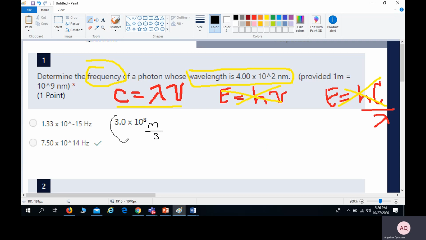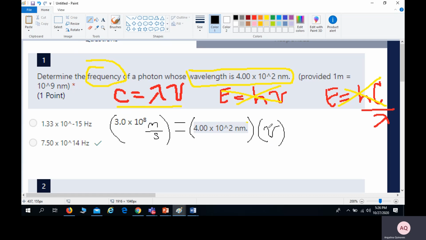Right? We like to put everything in parentheses so we can remember that all of this is just one thing, C. The next part is the equal sign, so equals. The next part, this symbol is wavelength. So they gave me the wavelength. The wavelength is right here. So I'm just going to take this number and put it here. Wavelength, right? The next thing, this symbol is frequency. They're asking for frequency. So whenever they're asking for something and we don't know it, you just put the symbol.